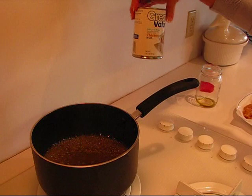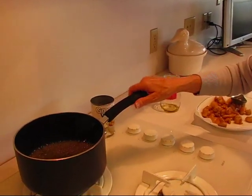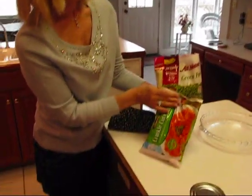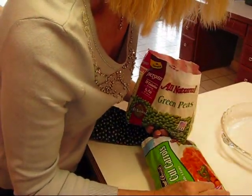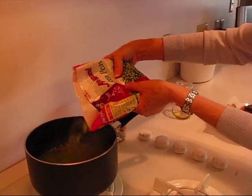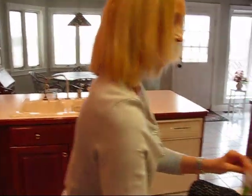This is one can of chicken broth — a 15 or 14-and-a-half ounce can. Pick a brand you're familiar with and know the flavor of, because some expensive brands really don't taste good. This is a cheaper brand but it tastes wonderful. Bring that to a boil and then add your vegetables — green peas and carrots. These are crinkle cut carrots and regular sized peas. I have about one pound of carrots and 14 ounces of peas, so I want about half of each bag — roughly seven to eight ounces each.